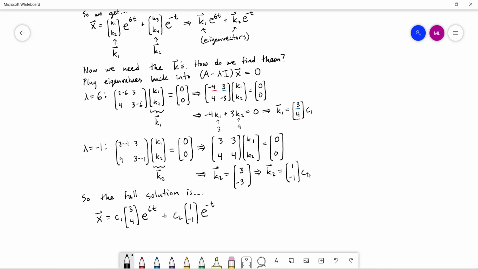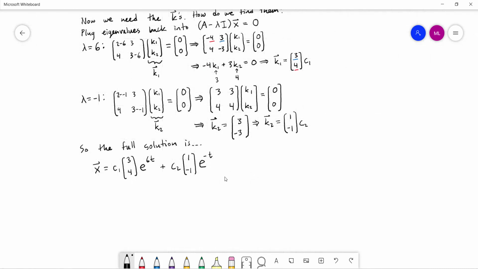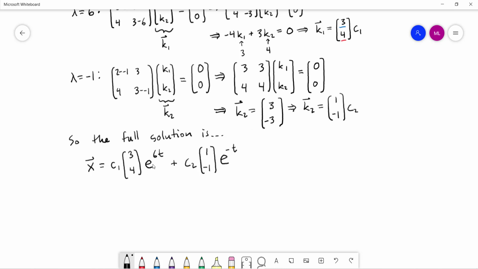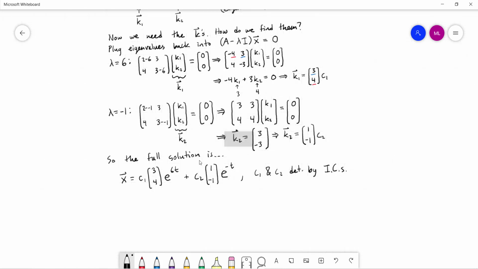The C1 and C2, you can either think of them as being just tacked on here, or alternatively, you can think of this as being a solution. If we go back to the way that we use a fundamental set of solutions to form the most general solution, right? You can think of this as sort of our C1 x1 plus C2 x2 makes up the full solution x. So we do still have two unknown constants here. Those two constants, C1 and C2, would be determined by initial conditions. So that is the idea. So this is the approach that we're going to take to solve these things.